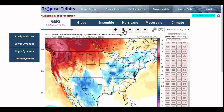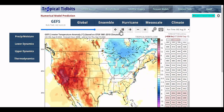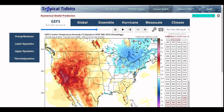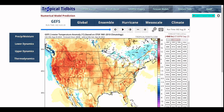And notice what the trend is, that there's a bit of cool air sprinkled in. If there is, it is across the northeast and Great Lakes, where those storm fronts would bring that cooler air, but really the west and the northwest staying pretty darn warm. And honestly, I have to agree with the ensemble here. I don't really see any signs of prolonged cool for the United States other than these shots. And you can see towards the end of September, they may start showing some more cool air mixing in, which is actually pretty interesting how it shows that very far out. Usually when these ensembles go out very far, they either choose warm or cool and just stick with that, so it's not often you get these features.